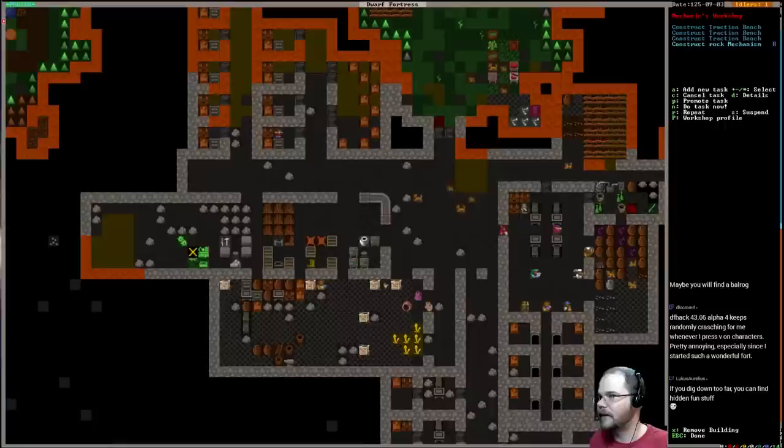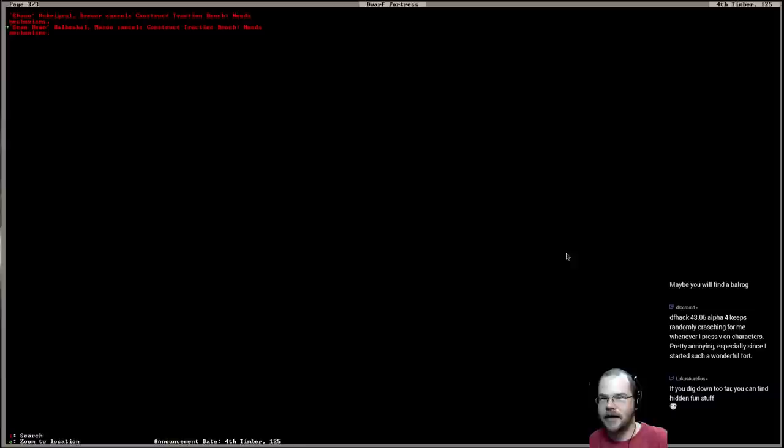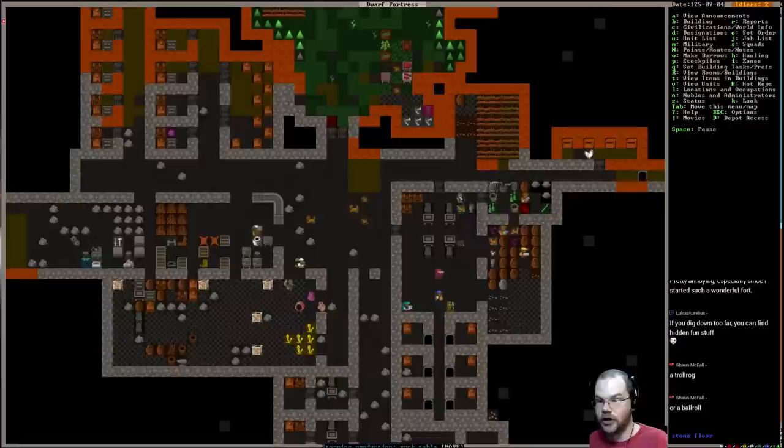You find candy if you dig down far enough. Dwarven candy. Ooh, we just found some gems. Red spinal. You can actually hit A and it tells you everything that you're finding. Needs mechanisms. Oh yeah, I got mechanisms first. Right. We have found red spinal. Also struck cherry opal, which we can build our jewelry guy to make gems.